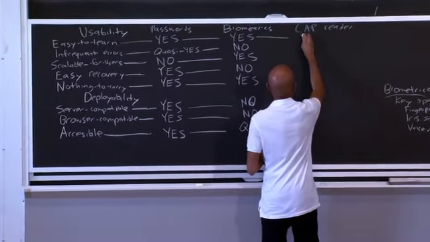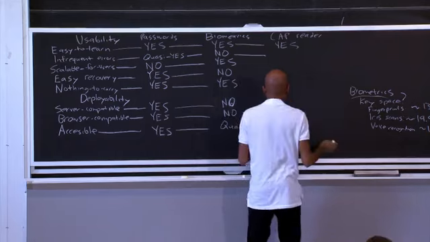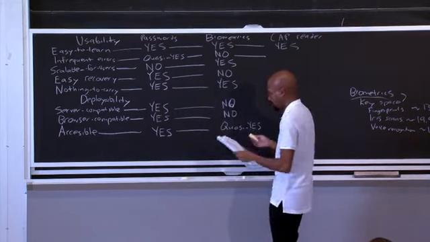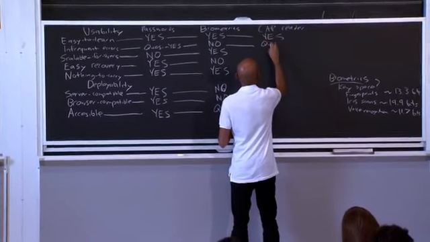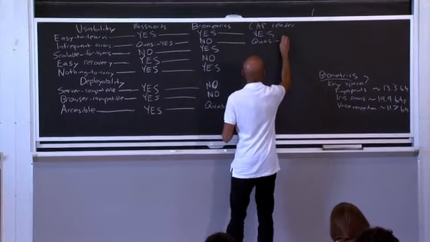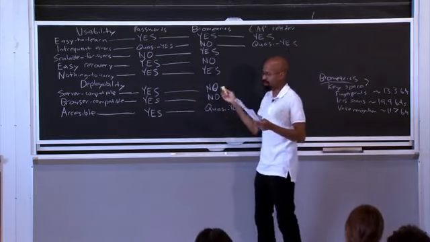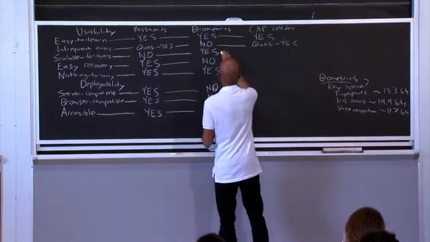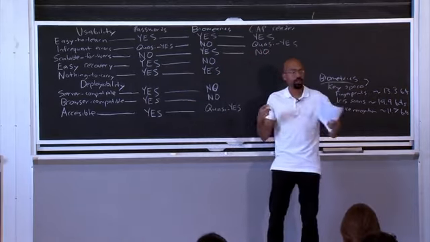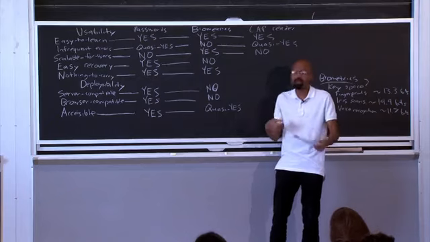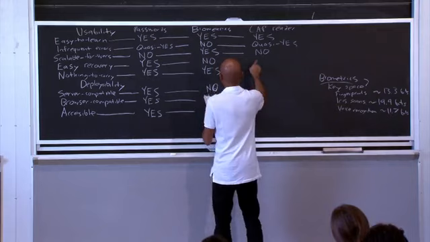So they say it's pretty easy to learn because you just stick your card in there, enter your PIN, kind of like you would do at an ATM. That all works fine. For infrequent errors, they say quasi-yes for the same reason that they say quasi-yes for passwords, because entering your PIN, sometimes you might make a mistake. It is not scalable for users because you basically have to have a separate credit card, a separate PIN, maybe even a separate cap reader for each site that you go to. So it says no for scalability.